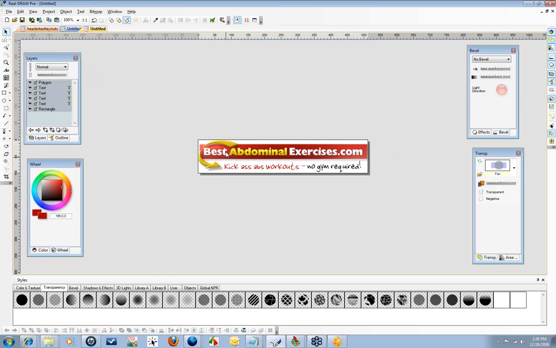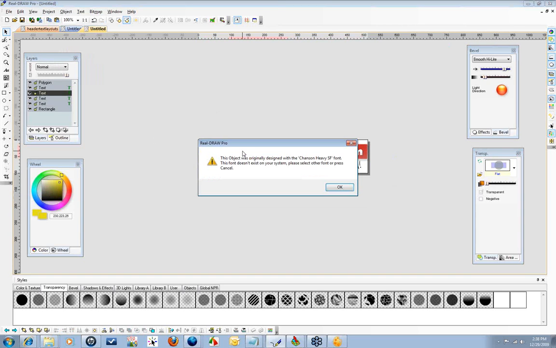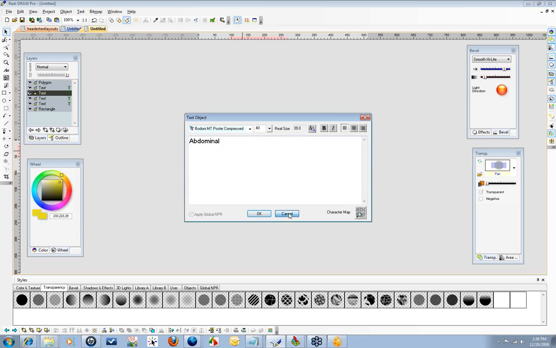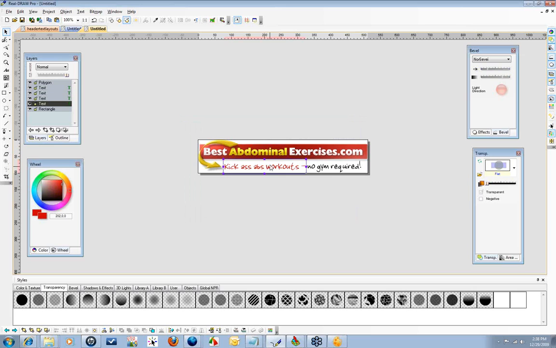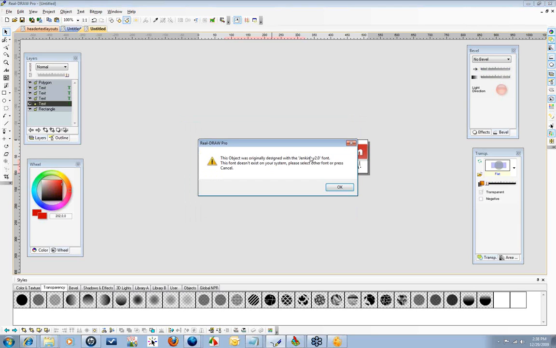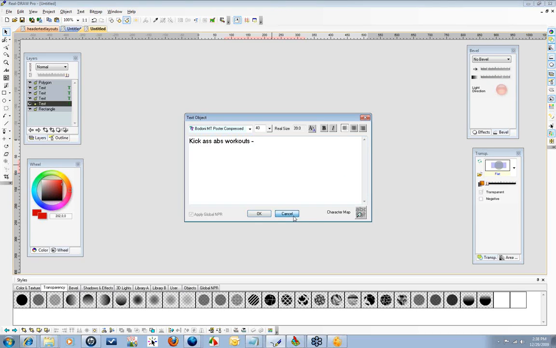So you can use these. You just, of course, have to change the text. All you have to do is double click on it, and it says it was another font here. Now these fonts, I'll also put the path on here where you can download these fonts for free. These fonts are free fonts. They're just not on my new system, but I didn't want to put them on here to show you. You may have some problems with this. So here's a Jenkins version 2 font that works really well.